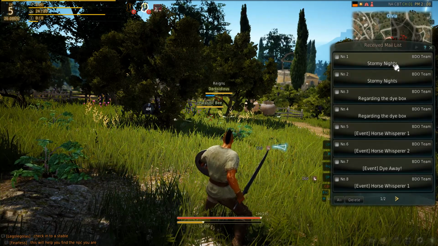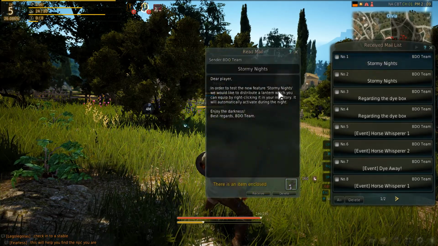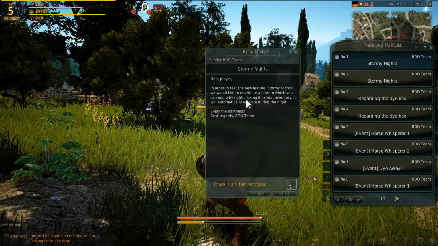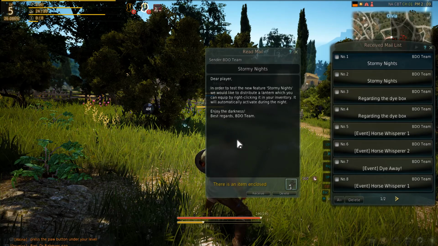So we've got some mail in here. I want to take a look at this and let's see what was going on. Stormy Nights. So in order to test the new feature Stormy Nights, we would like to distribute a lantern which you can equip by right-clicking in your inventory. It will automatically activate during the night. And there goes the item.